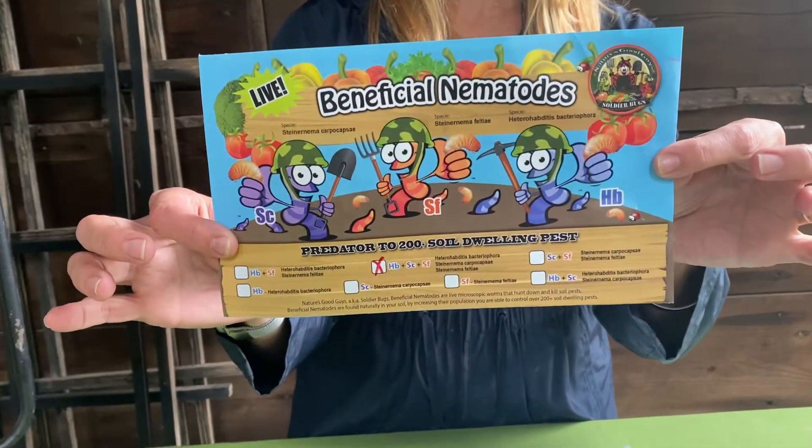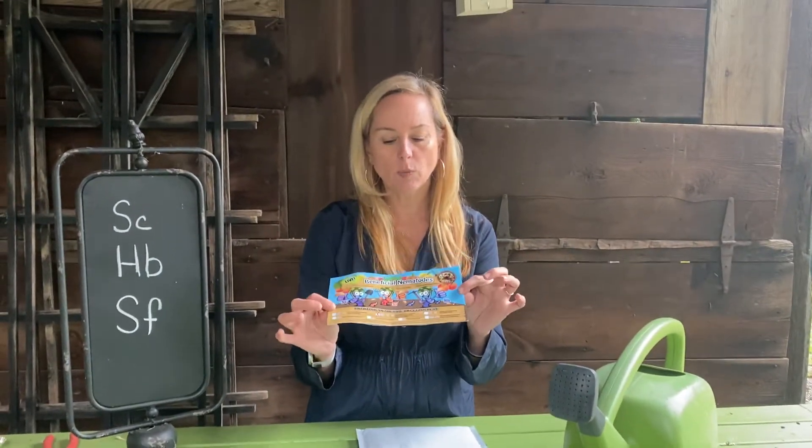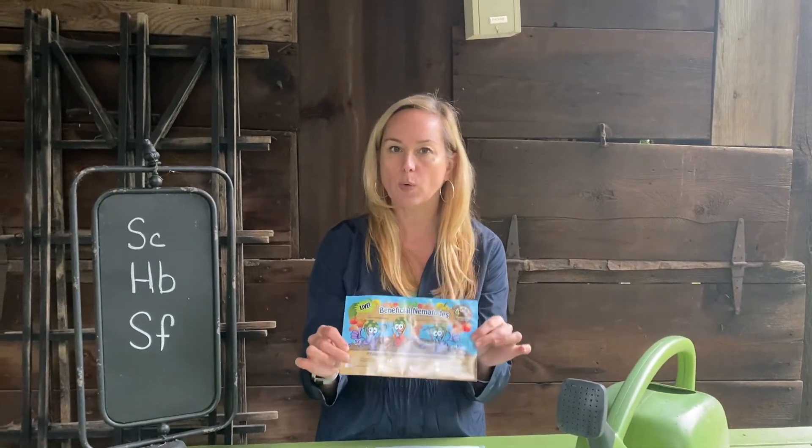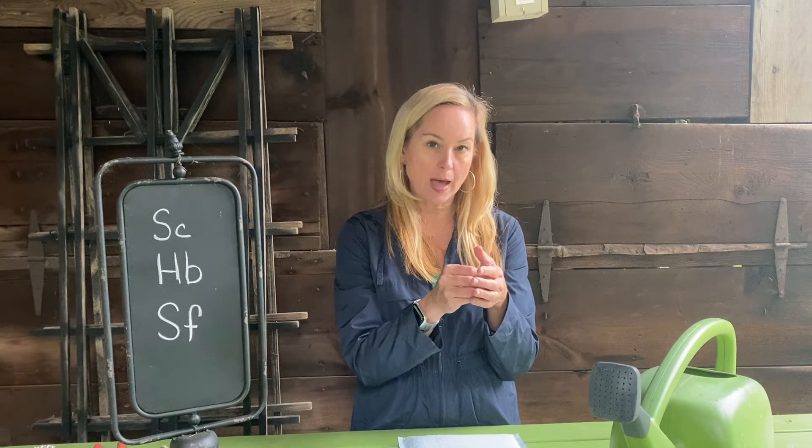So what are beneficial nematodes? This is the brand that I buy and I'm going to provide a link so you guys can buy these. There are different types of nematodes — what these are are tiny microscopic organisms, little tiny worms, and they're parasitic. Different kinds of beneficial nematodes go after different kinds of larvae and pupae underground in the soil where all the pests that were in your garden have laid their eggs for next season. They will attack the larvae or the pupae and destroy them in their attempt to procreate, and they are voracious — they will eat thousands and thousands in your garden.